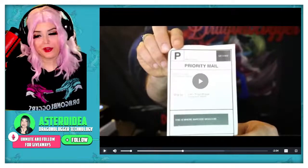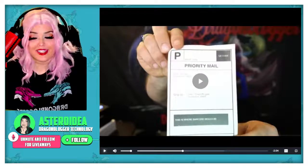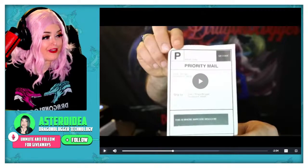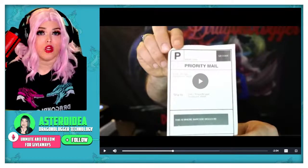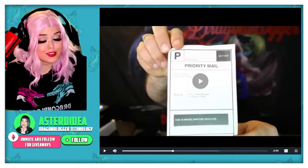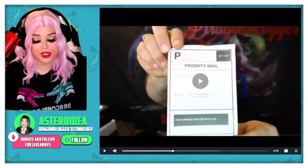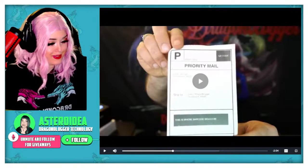That's perfect. I mean, you can make your own custom labels. You can easily use this for your business and be able to get your products out efficiently without having to use your home printer, which then requires you to tape it on. With this one, it does have an adhesive backing to it. So after you design your label and print it out, it's ready to go. It's ready to be stuck onto your box and shipped away.